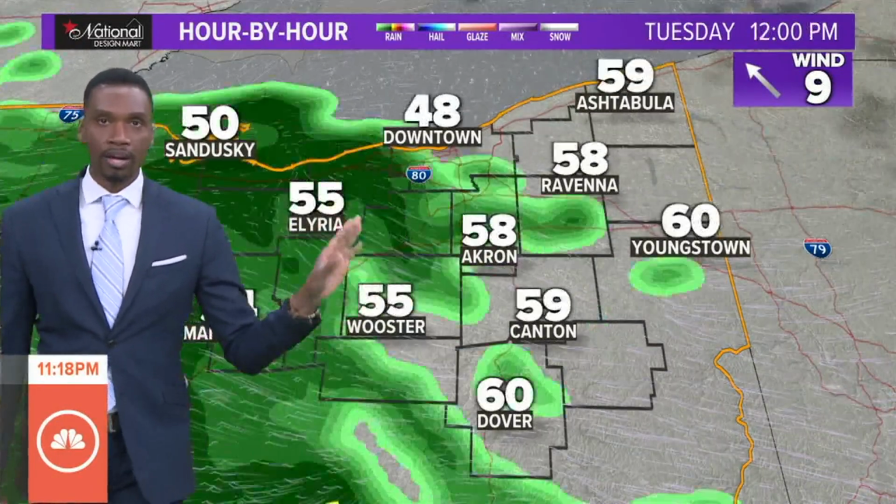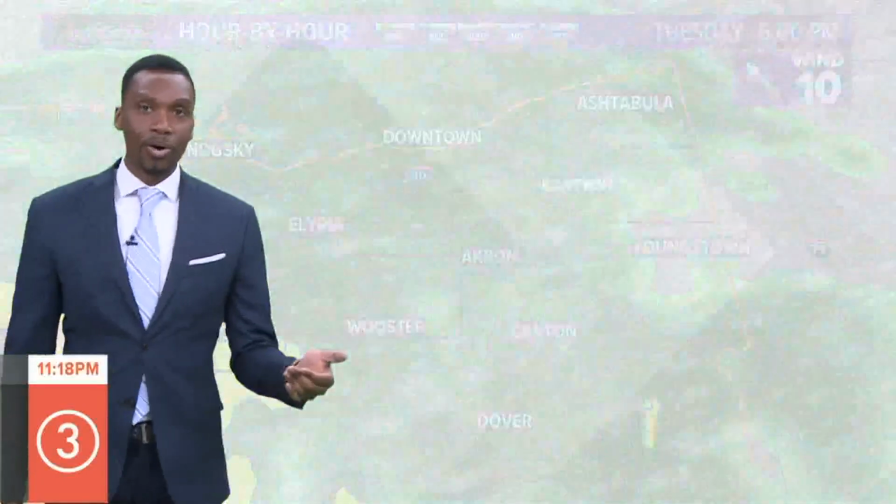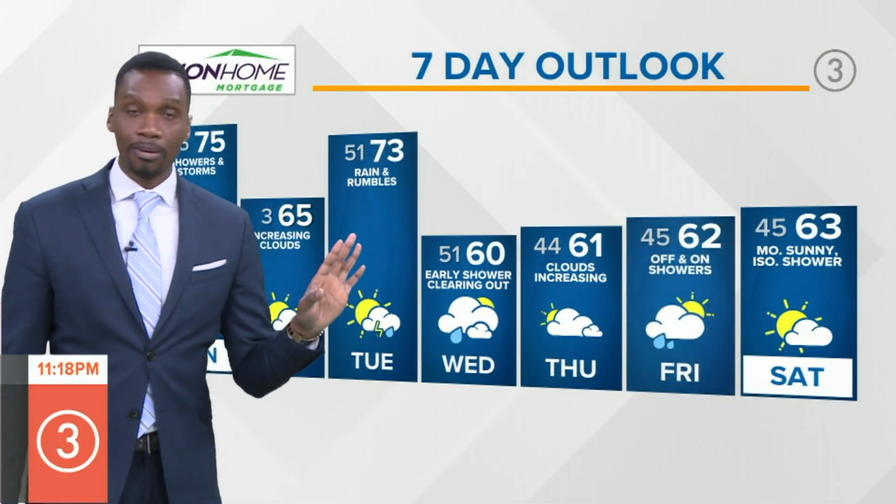Remember, as I said earlier today, low and then high and then low and then high. A high comes on Monday, but it is a brief high. Once we get into Monday afternoon into the evening, I think dinner time will be nice. We increase the cloud cover late Monday, and then a wallop of rain moves back in on Tuesday. We're keeping a close eye on Tuesday. Why? Because the Guardians come home on Tuesday as well. In the afternoon, likely widespread rainfall and even some rumbles are going to be likely, and that could extend through the evening hours on Tuesday for our Guardians. So again, we're going to keep a close eye on that.